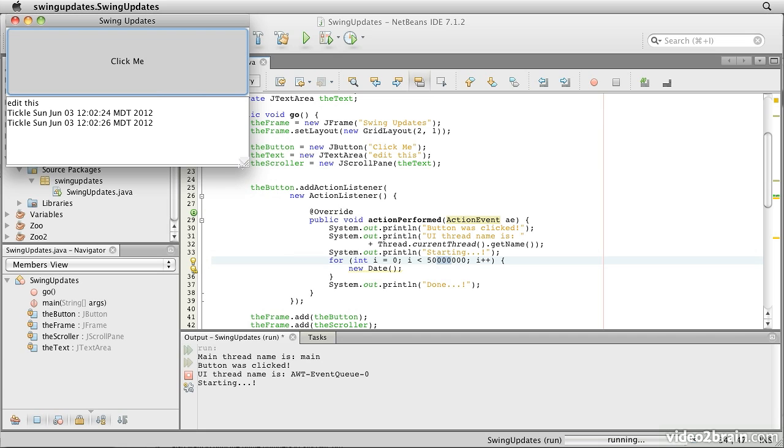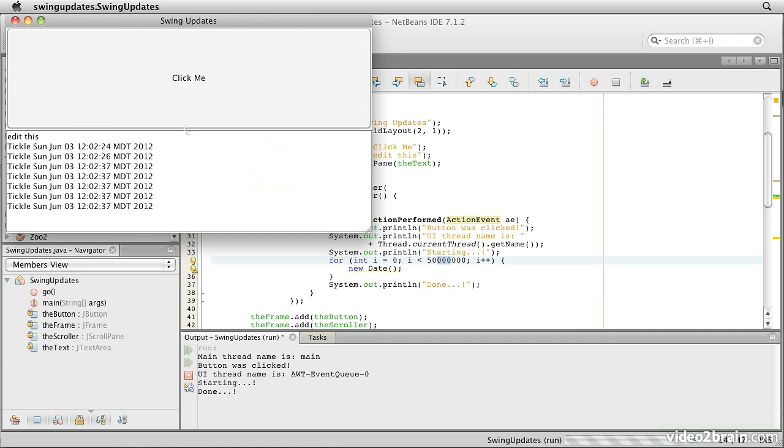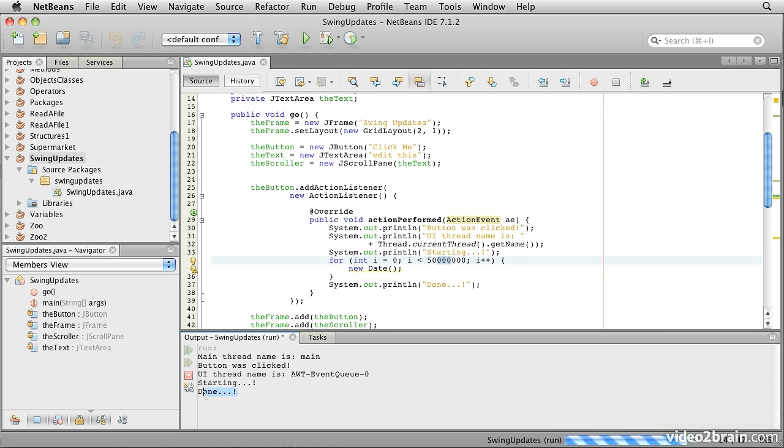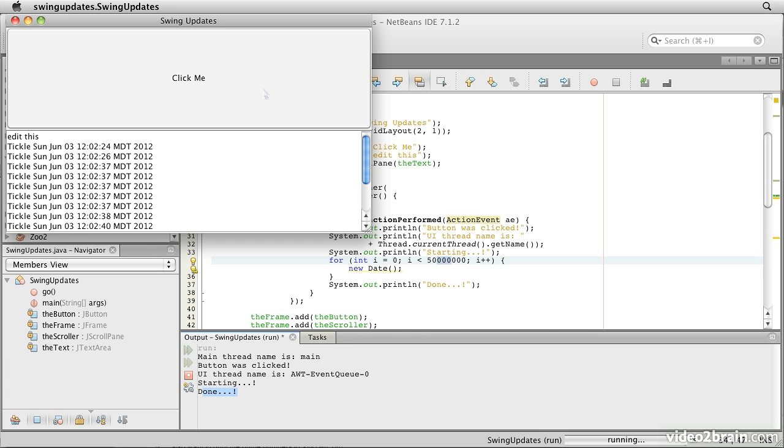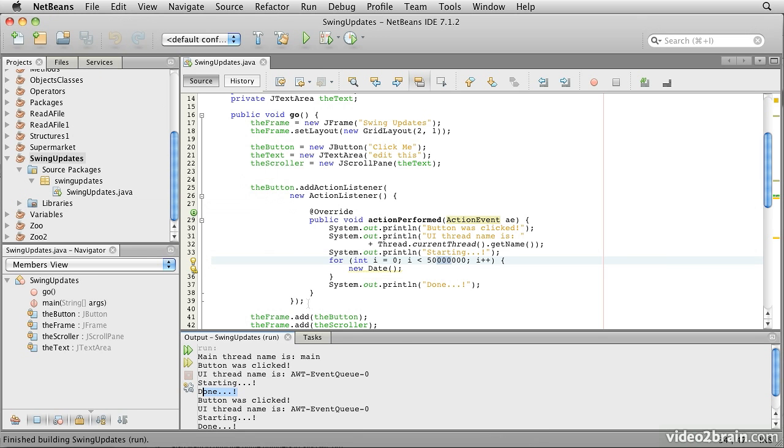It says starting, and for as long as it hasn't finished, the system basically hangs up. Then when it finishes, see it said done now, then things come back to life. But each time I click on this, I can't resize the window, I can't type characters in this field, and everything basically hangs up. So let's close this down. And then the question is, what am I going to do to actually make this work properly?